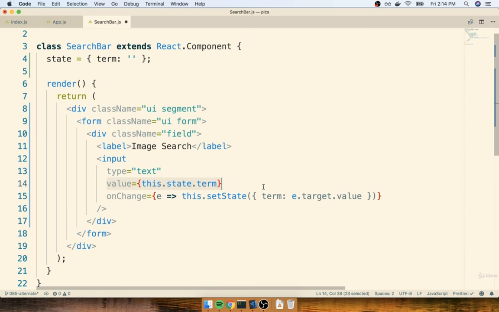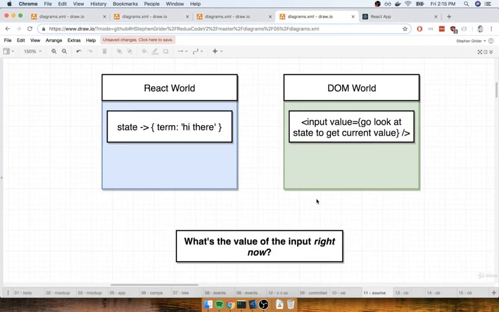So that's the part that I think for a lot of people is hard to understand or accept. We're doing more work than is necessary here. But again, the entire idea is just to make sure that it's the React application driving and storing all of our data and not the HTML side of things.